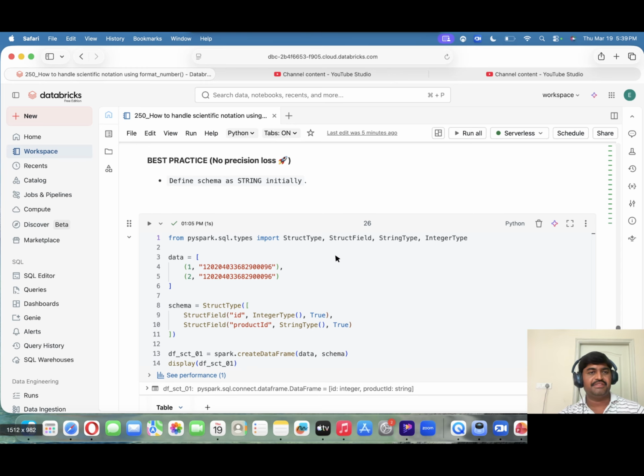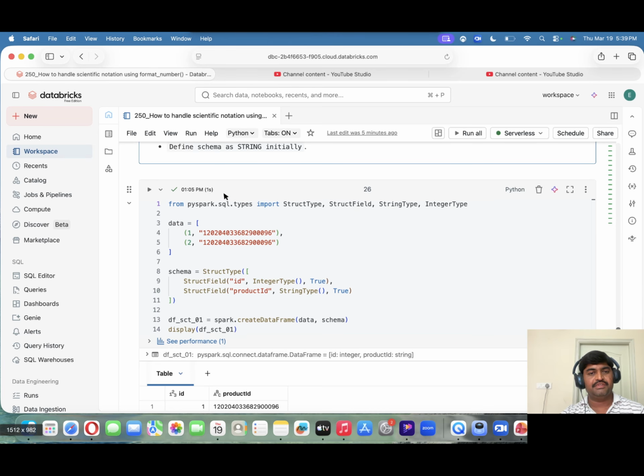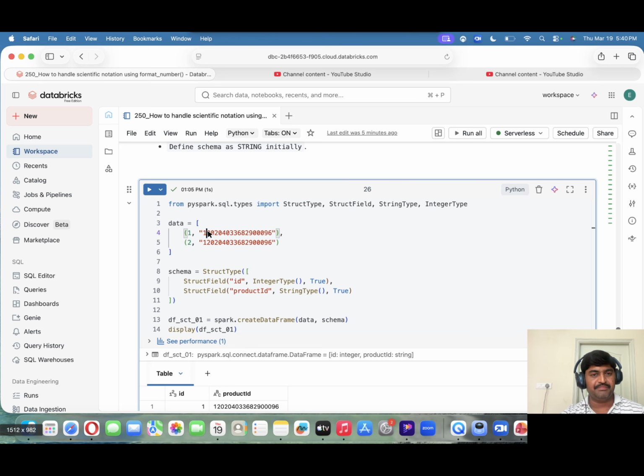So for those cases, the best method is, while reading the data itself, define the schema as string type. For example, I'm creating a data frame here. Assume this is the actual value, and I'm reading this value as string type.